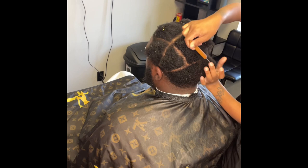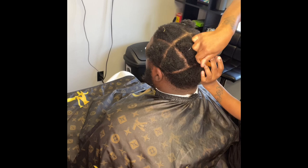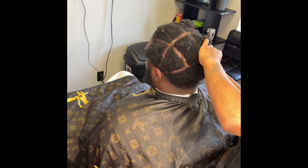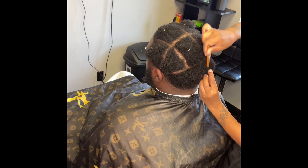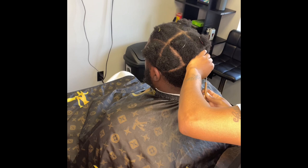And basically, for his first touch-up, I told him he should at least come by 3 months. And by 3 months, by me holding and matting it in like that, it's going to grow. And by that time, I have more to hold. And then it'll get a little longer. You'll see it a little longer. So you just basically focus on the tips of it, not the roots. I do try to pull in on the roots a little bit just to make it come in, but I really focus on the tips.